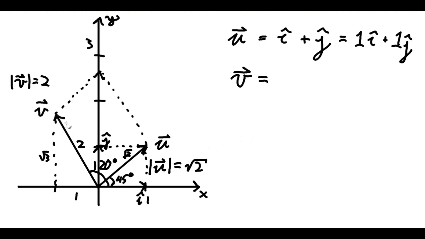V is kind of going in the opposite direction of i. Not directly opposite, but it's going to the left, whereas i goes to the right. But if we look at negative i, negative i is the vector that's the same length as i, but pointing in the opposite direction. So that goes this way.